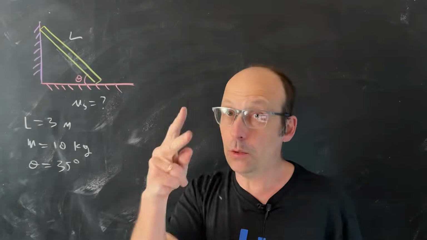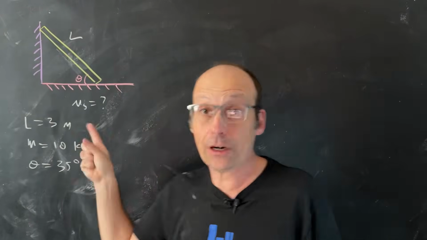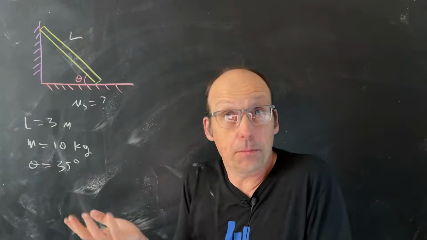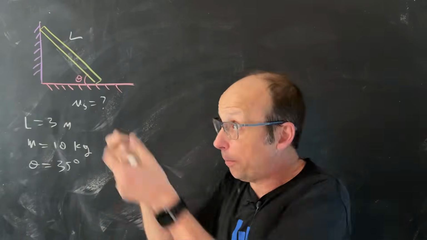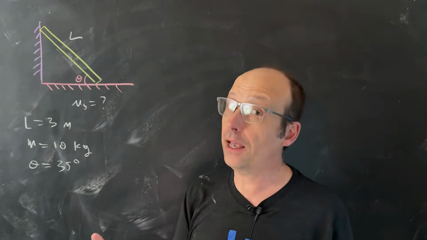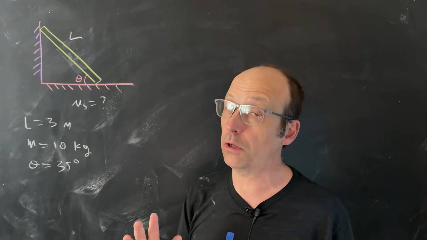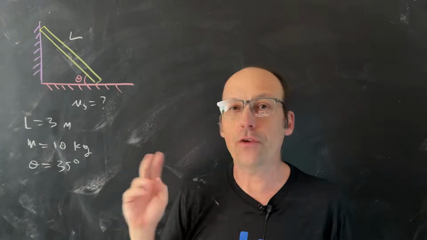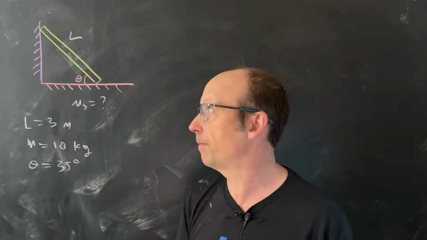Rigid objects in equilibrium problem, the ladder problem. So imagine that you have a ladder and there's no person on it, and some people do have ladders and they lean them up against things and they climb up the ladder. Very important: this ladder, although, is leaning up against a wall of ice, so there's no friction. Why? Just because it makes it a little bit easier. If you add friction on the wall, harder.